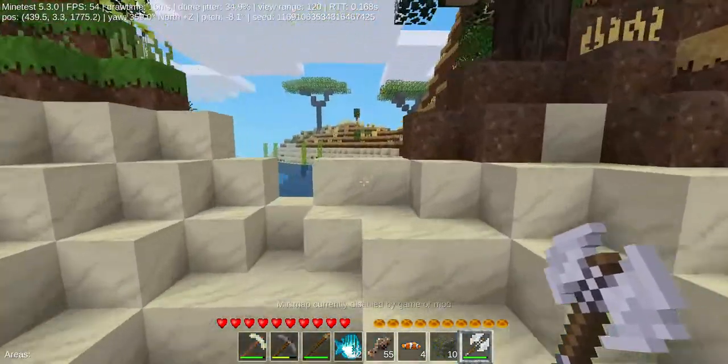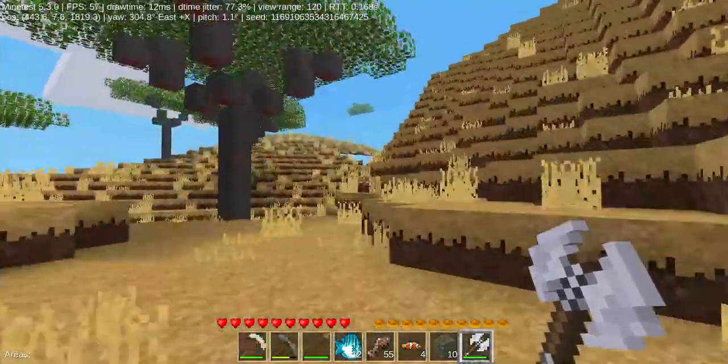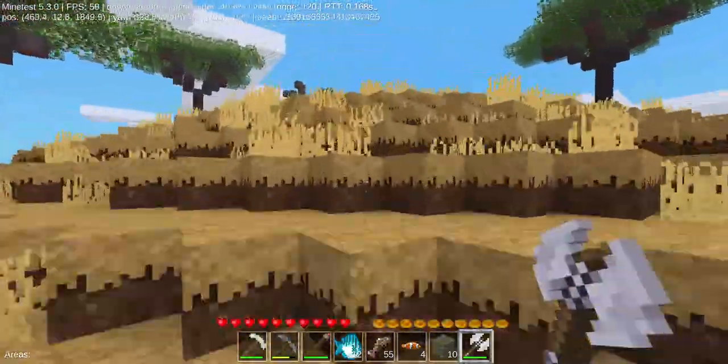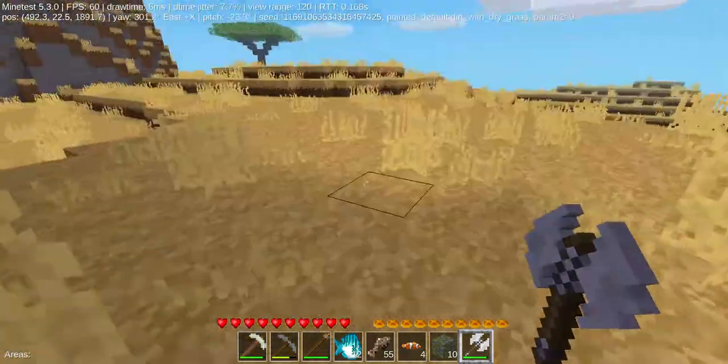Ooh, a desert. I hear a lot of background noise. I have people working in the house behind us. So yeah, that's an acacia tree without the leaves.